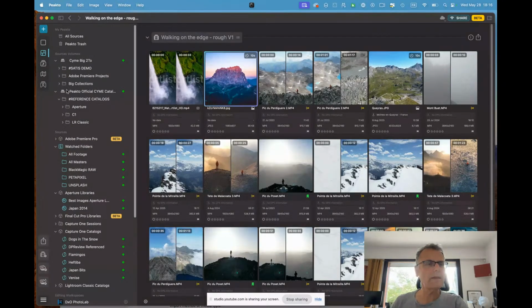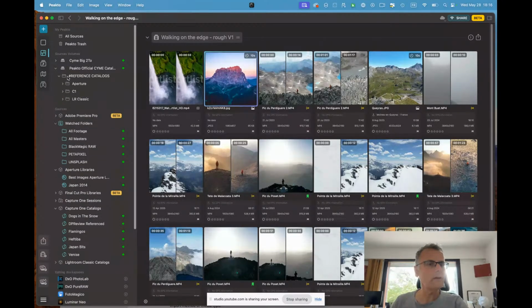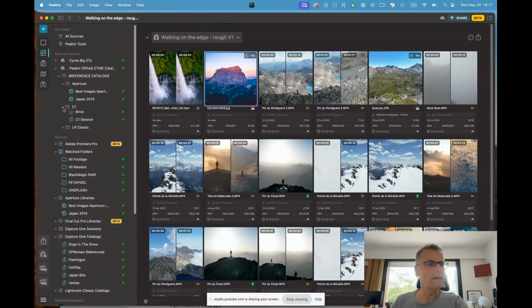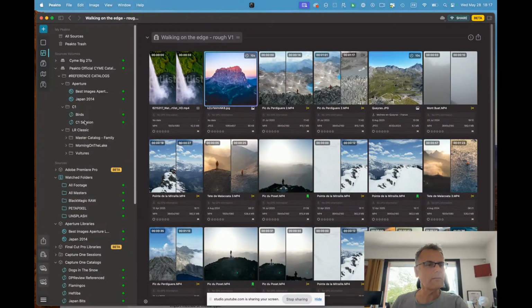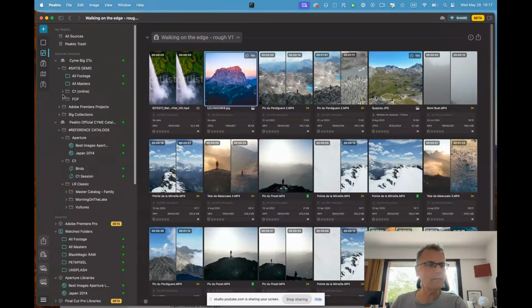So we've expanded the hierarchy in the sources. Before you would only see the volumes that you have referenced by Peakto. Now you can actually open them and you can see, for example, here I have some Capture One catalog in this hierarchy, and then I have some other ones in other hierarchies, etc.